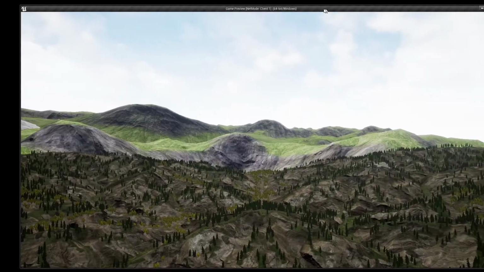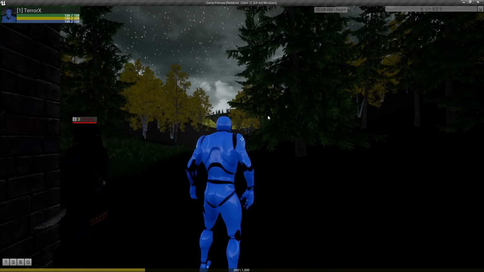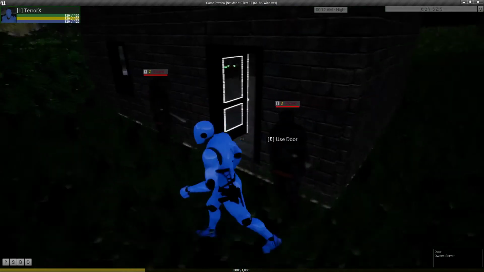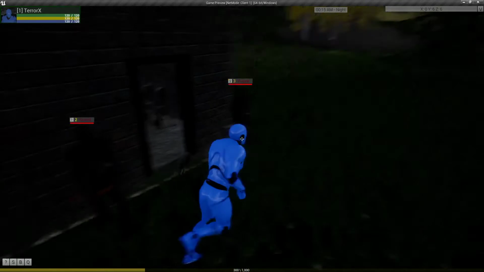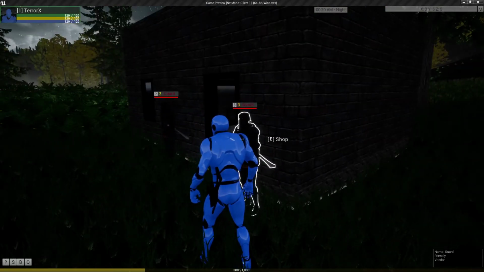Let's see, which one was it? Oh, I don't even remember which one this was. I think it was this one. So let's try this out and see what happens. I did play with it some, just to see what I could do, but it wasn't really working as intended. That didn't even take effect, so post-processing volume. It is enabled.